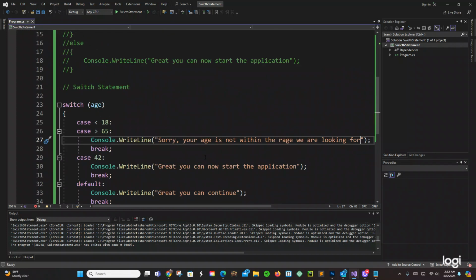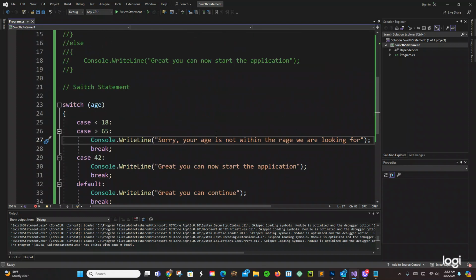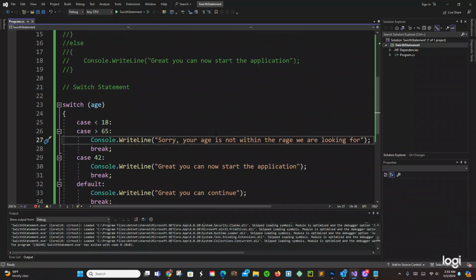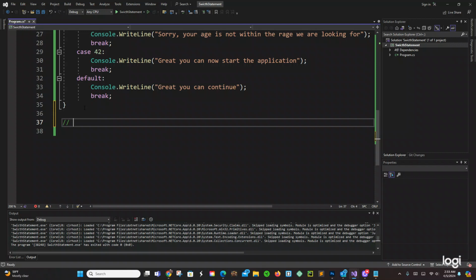So let's create an application, just a pretty small one. Okay, let's do that. Let's just do console, semicolon, and then bam, bam, bam.